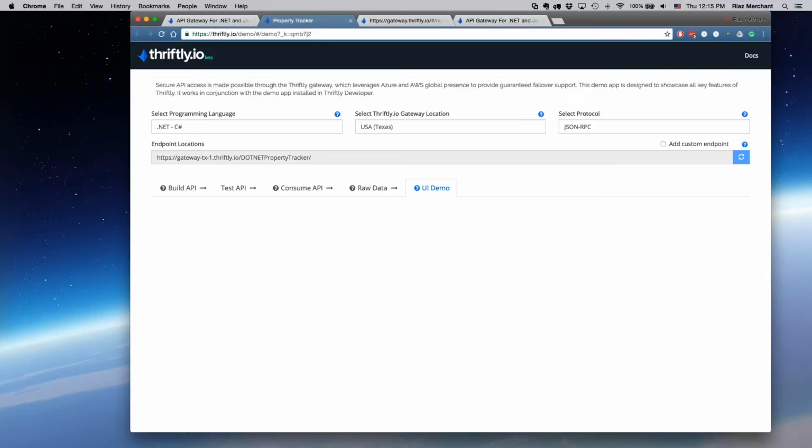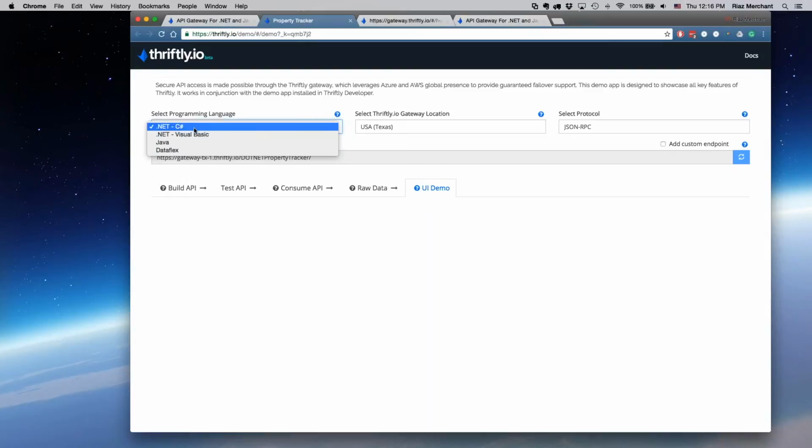So one of the things is that Thriftly is targeted at Windows developers. That means that if you program in any .NET languages, whether it's C#, VB, C++, anything that supports .NET, or you're a Java developer, and in our market space, DataFlex developer, you'll be able to build that business logic that can be exposed through Thriftly.